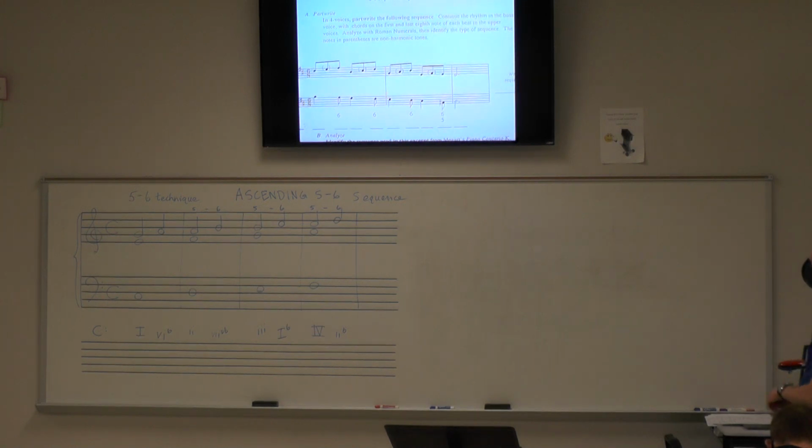I don't know if this makes a whole lot of sense to you, but just try to remember that whatever you part write for the first 2 chords, make sure you don't have any part writing errors, and then just duplicate that part writing for the next pairs of chords at a different pitch level. Okay? So whatever the tenor does between the first 2 chords, and whatever the alto does, it'll have to do those same things again between the next pair of chords, just at a different pitch level.